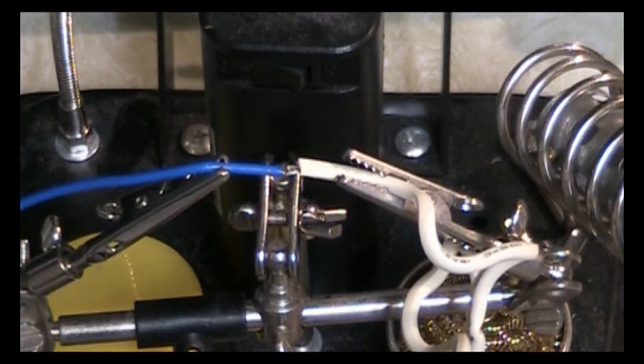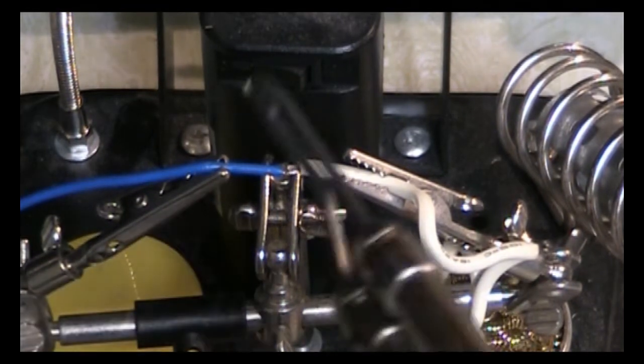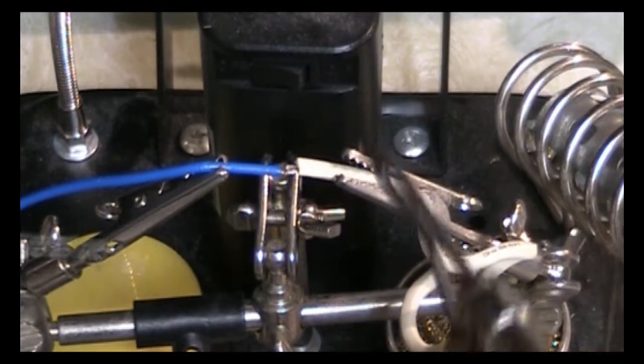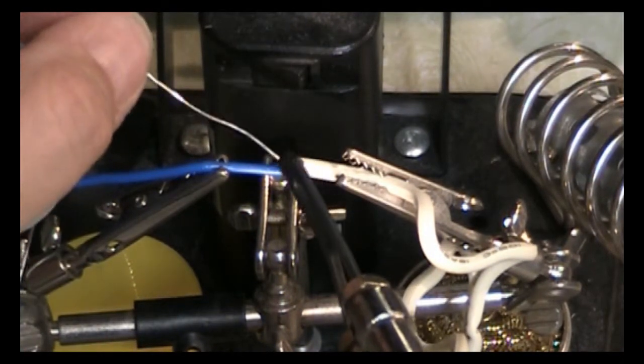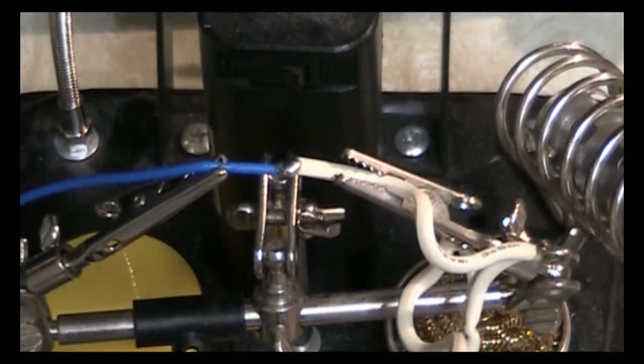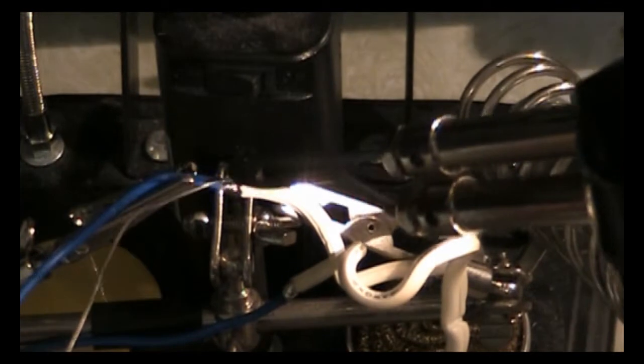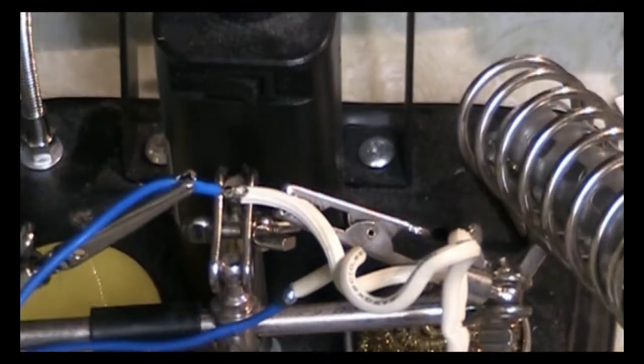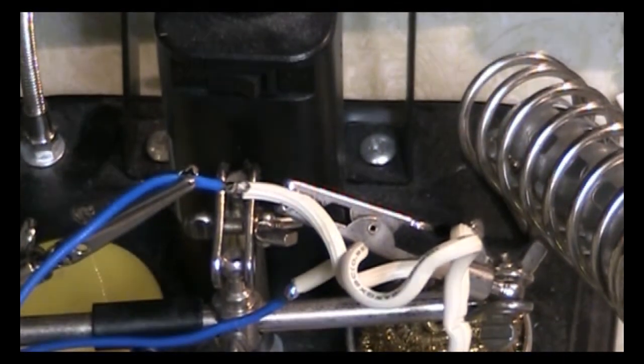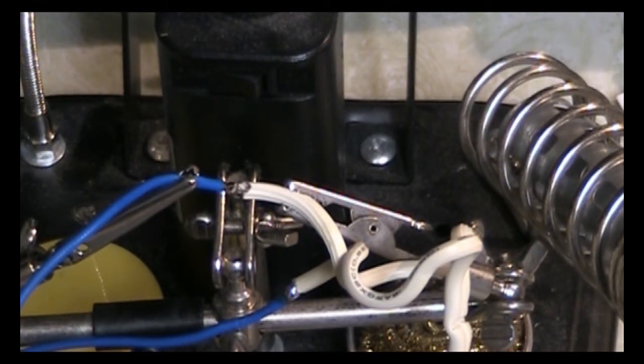Okay, next I've tinned the ends of the 110 volt wires and I'm going to go ahead and solder them onto a line cord. And we're going to wrap these connections, the ones to the 110 volt AC, with electrical tape.